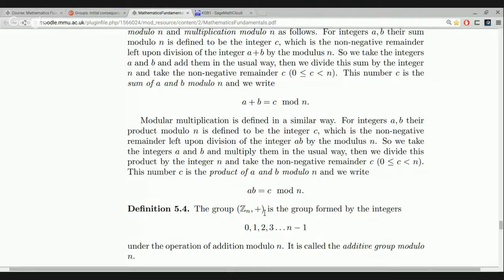What's the greatest common factor of 3 and 8? Well, it's 1. The greatest common factor of 5 and 8 is 1. The greatest common factor of 7 and 8 is 1. So the claim is that when you consider any modulus, so here the example 8, when you consider the set of elements that are co-prime to that modulus, then this will form a group under multiplication modulo the modulus. Okay?